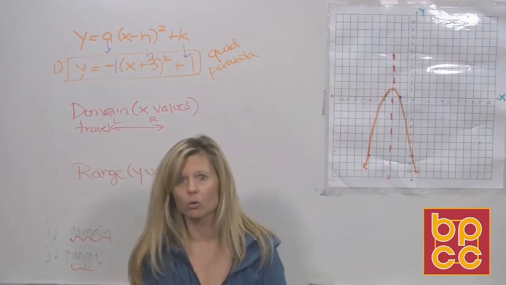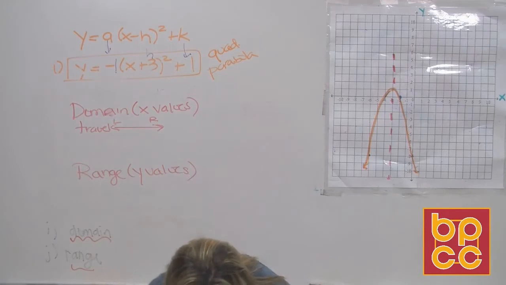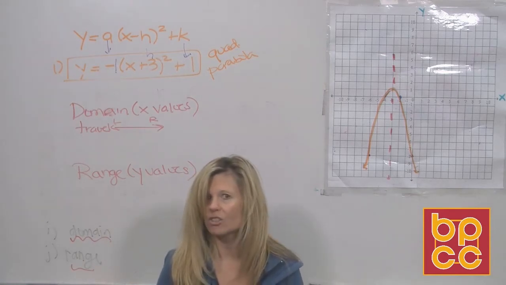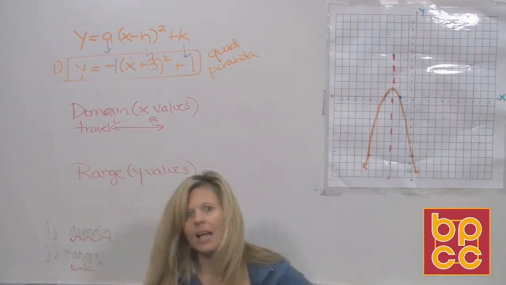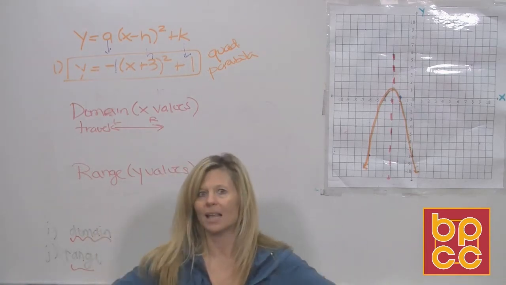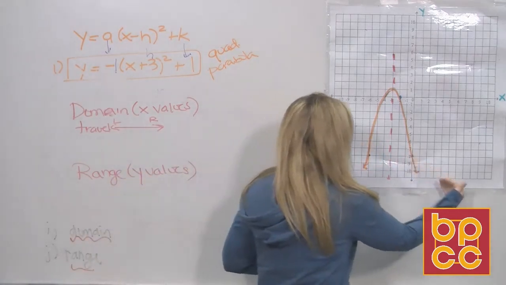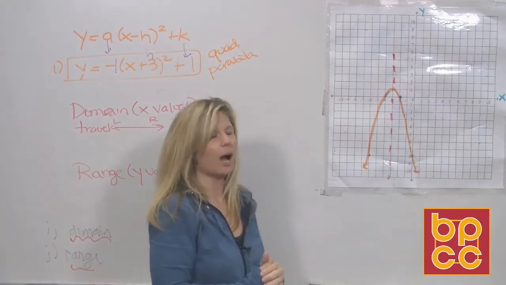But I just wanted you all to realize that. That's what's going on. See how as I go down lower, my legs go out. So when I ask you domain, I'm asking you how far to the left and how far to the right would my legs go out? How far to the left and how far to the right will this parabola go?